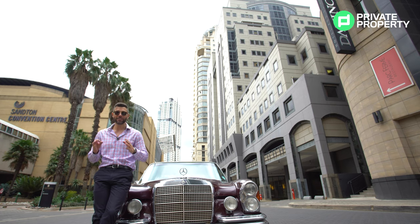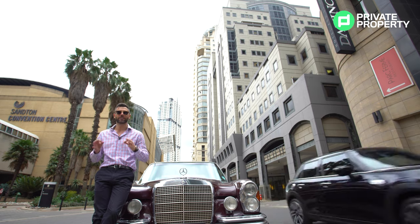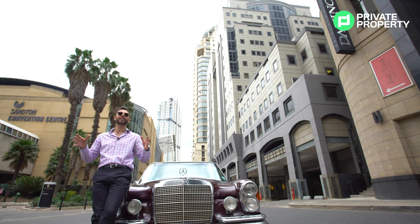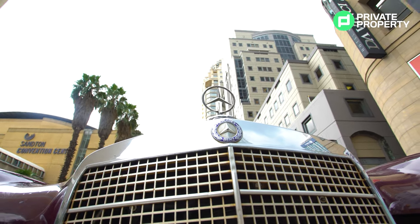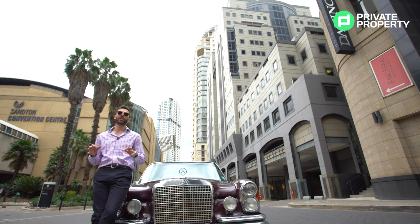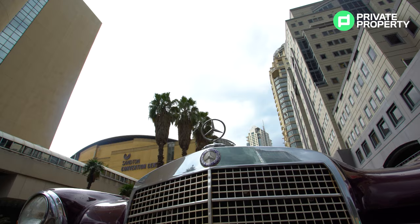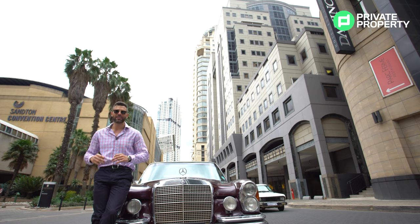But is this the right choice for the apartments we have today? In the comments below, tell us what car you feel suits the house you are currently living in, whether you're renting or whether you own. You never know — the car you put down might be the next car we drive. Come along with me and let's take a look at these two incredible million-rand apartments in Sandton.